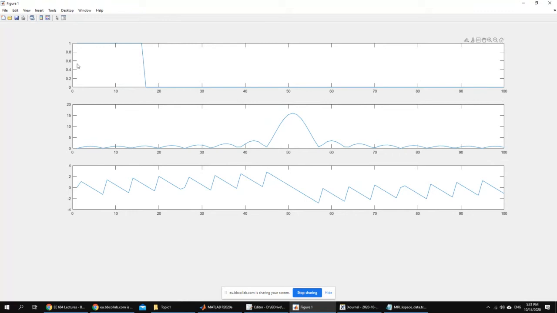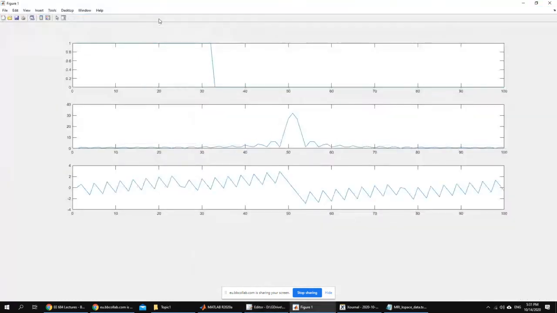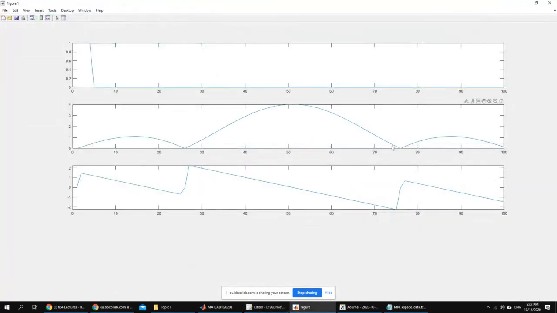How about if we increase that a little bit further? What's going to happen? This will be even smaller. So if I make it 32, now it's much smaller. How about if we make it 4? If it's very small, then the width will be much larger, as you see here. So there is a relationship between the signal here and the signal here. In all cases, if you have the frequency domain, you can go back and compute the time domain again.